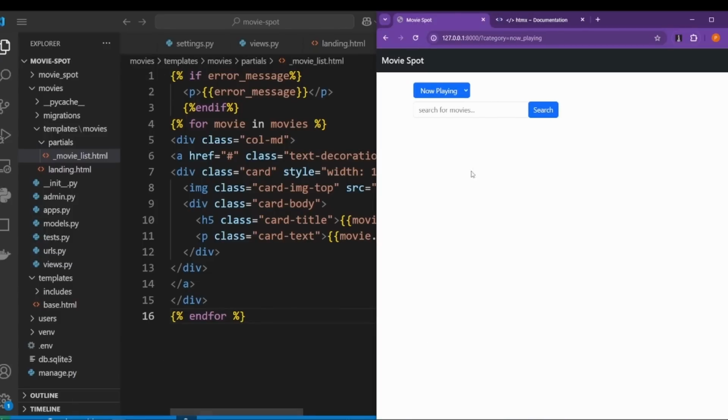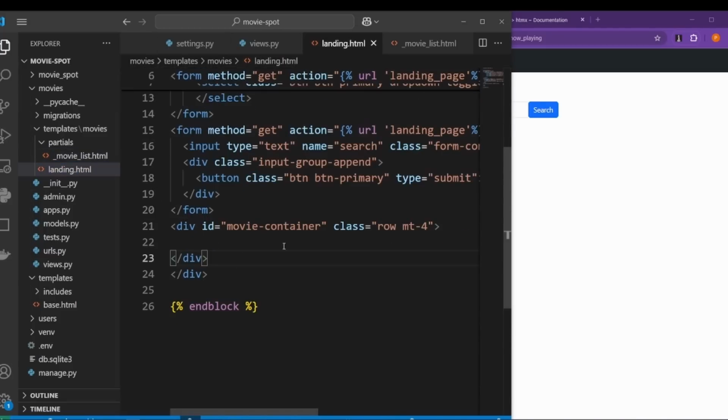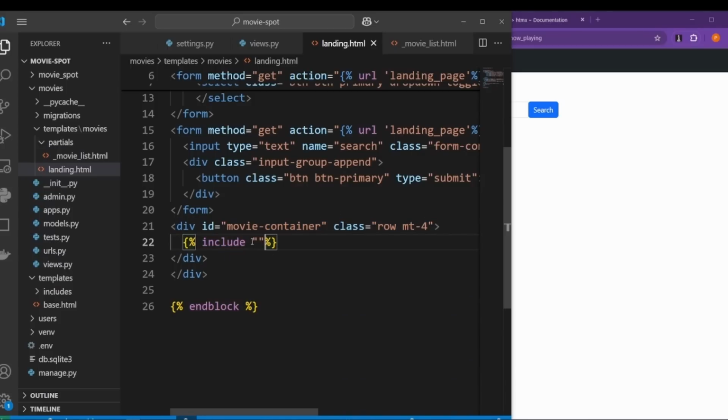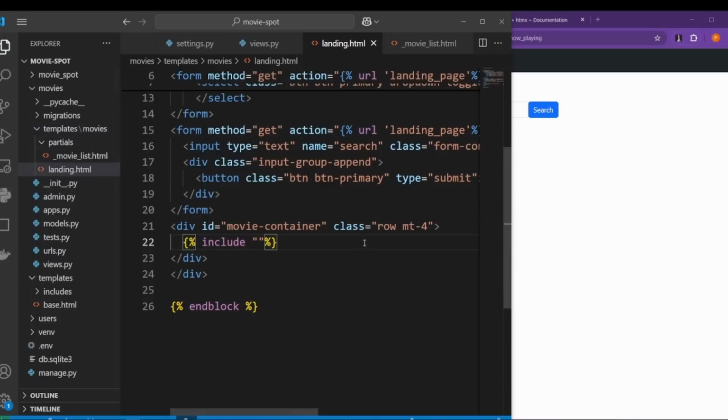Let's check on our website. Let's refresh. Oh no, our movies are gone. We can put them back super easily using the include tag. So inside our movie container, include, quotation marks, and between the quotation marks we're going to write the relative path to our movie list template starting from the templates directory.